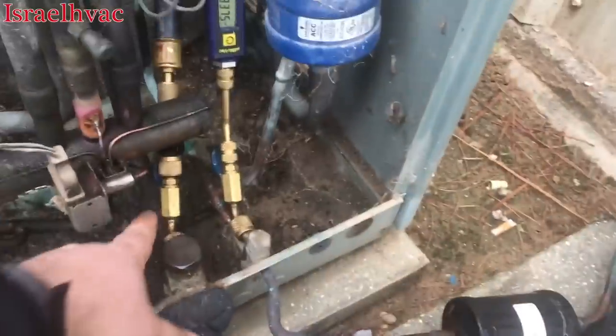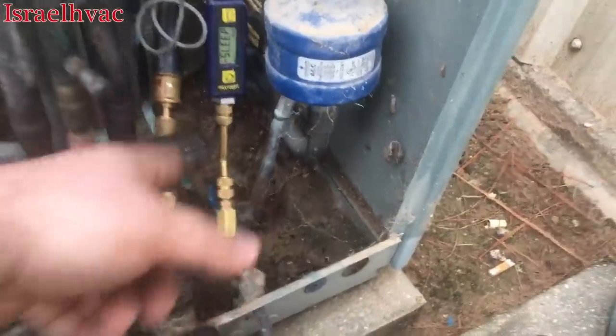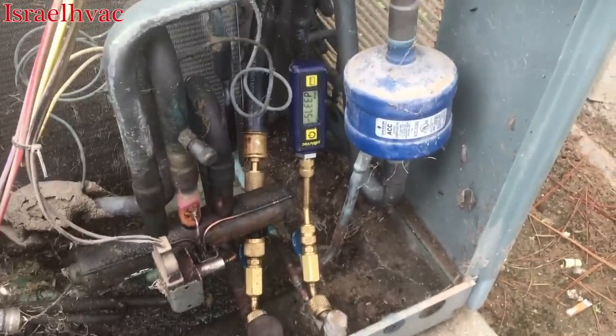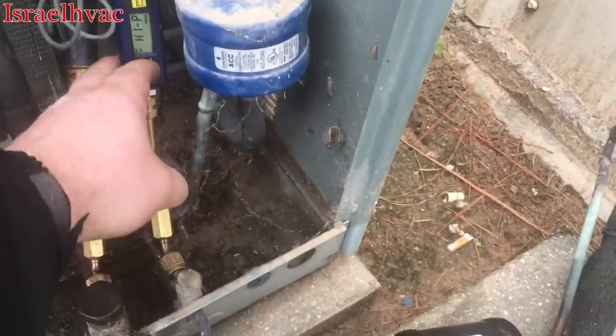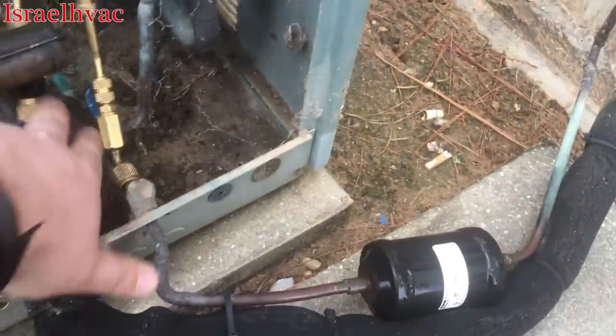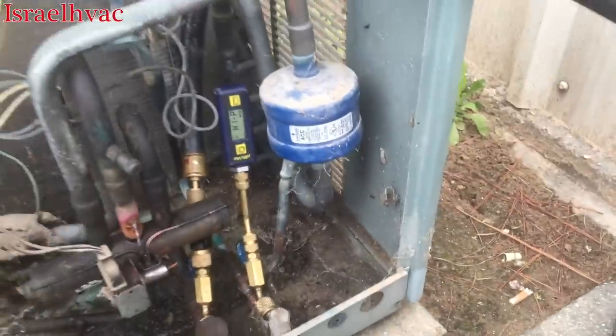Now, like I talked about in one video, I've been taking my cores out with this one hose setup, but I can't do it on this unit because I can't fit a core tool and the hose on these rings with the reversing valve right there in the way. It just makes it hard. So I've left the core in, and I have a depressor here, and I still have the core tool so I can valve off and check my microns.